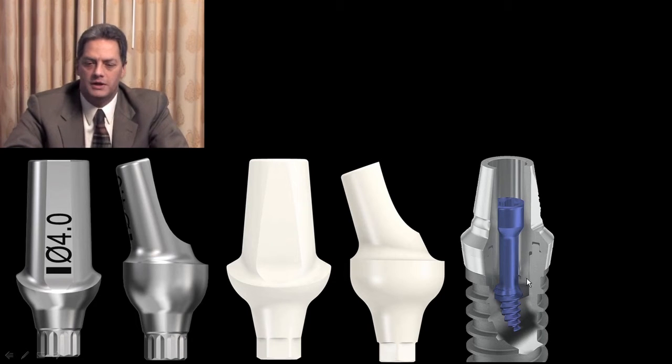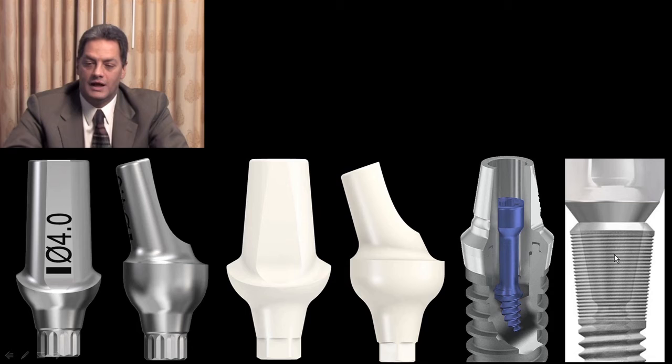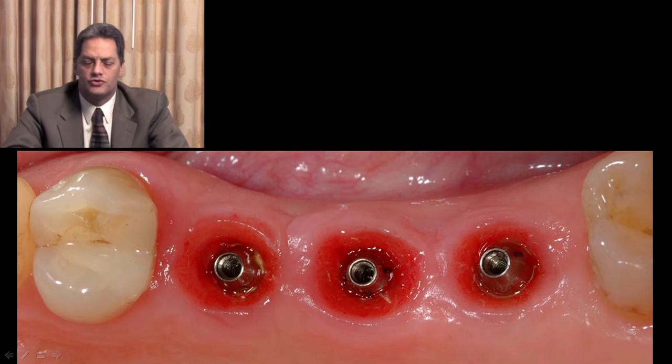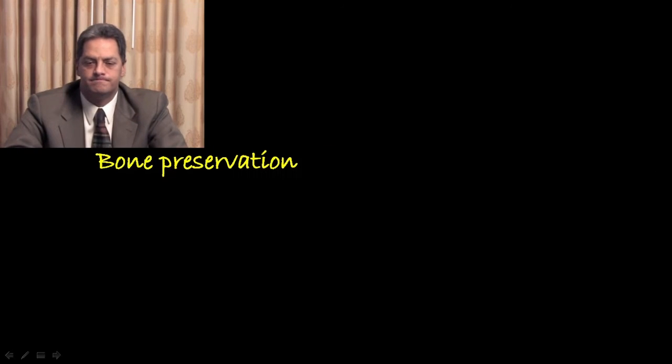Is this going to be an internal connection that still has a parallel wall, versus an implant that's going to have a conical seal? When we see the conical seal, the intent is to create the forces closer to the center of the implant and away from the external and top thread, to have better bone preservation. When we do restorations that are connected, multiple implants as a bridge, I do not advocate the need for torque tightening those abutments.